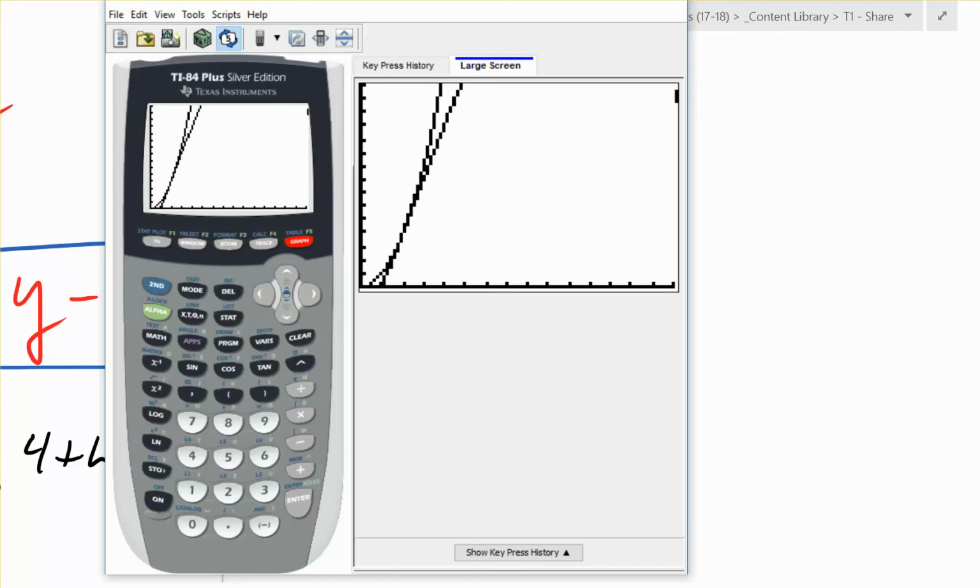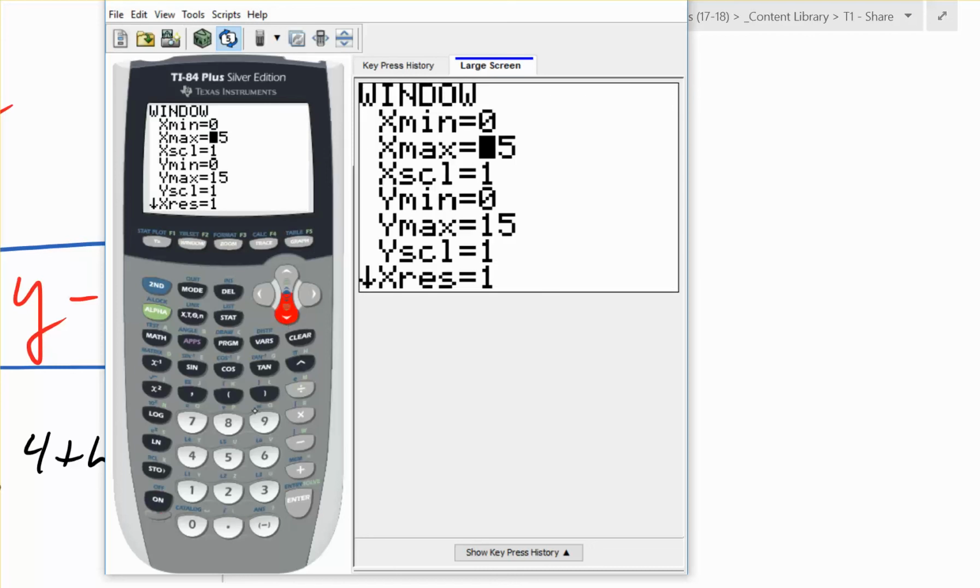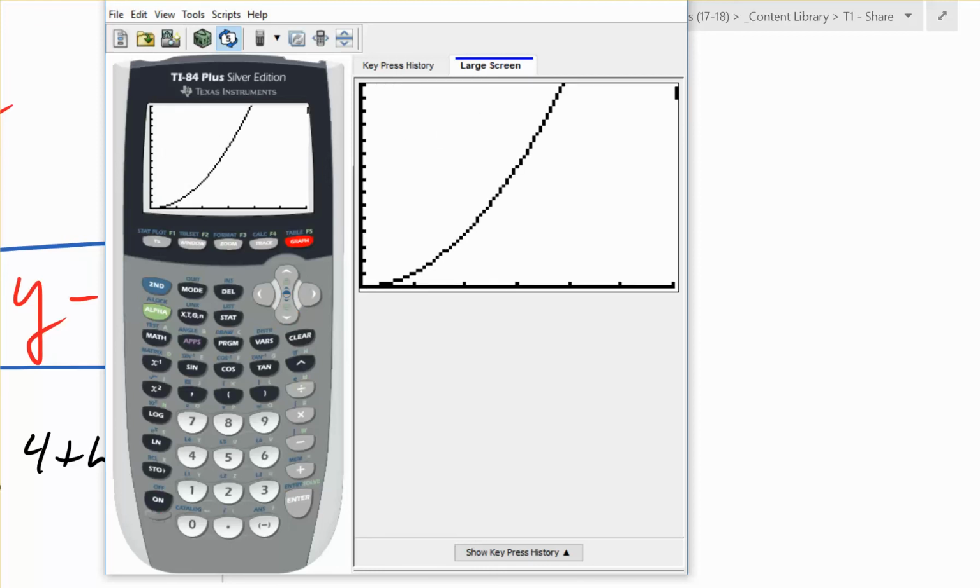Look at this. Oh, it does touch there. If we want to even make it better, let's make x max 6. Graph it. What's it look like? Well, there's x squared in the first quadrant, and there's our tangent line. So does that look like it touches right there? It sure does.